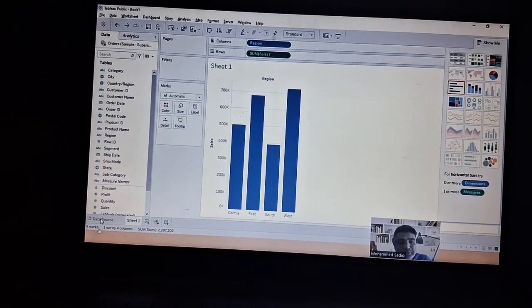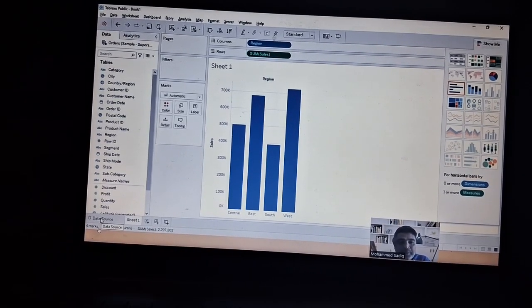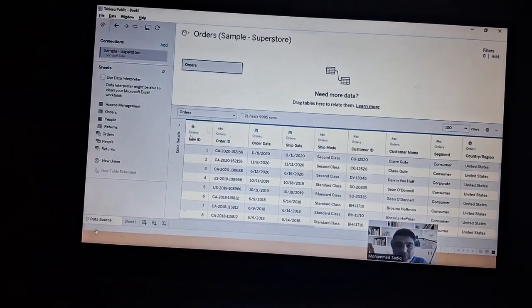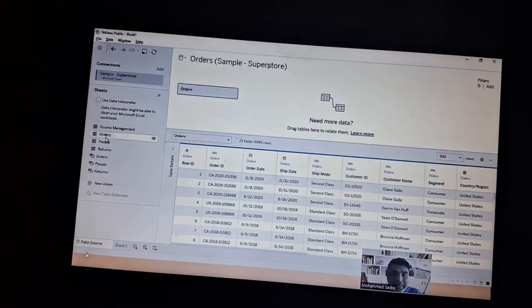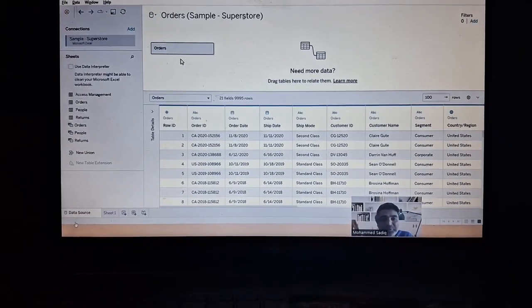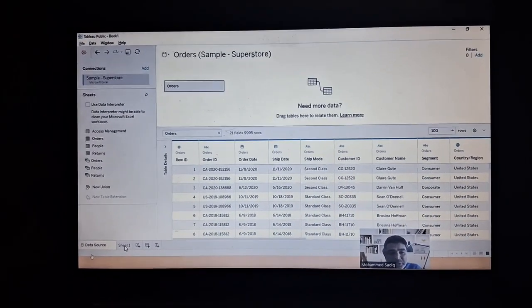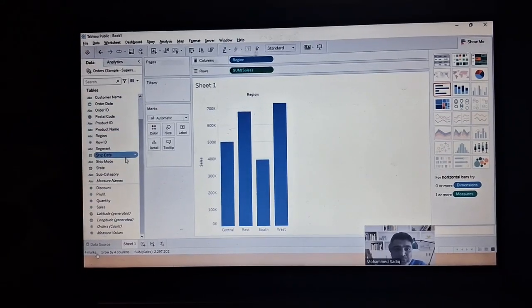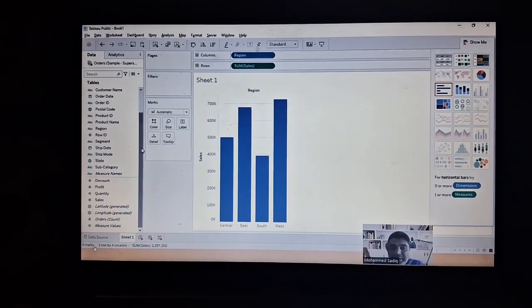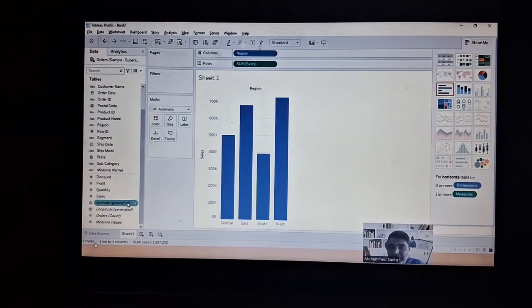So we just saw how we install Tableau and how we get connected to the data source, like the Excel file we have connected, and importing that respective sheet for the visualizations. And then we go to the sheet here. So in the sheet we saw that there is a data tab which shows you all the fields, and the fields are divided based on the dimensions and the measures.